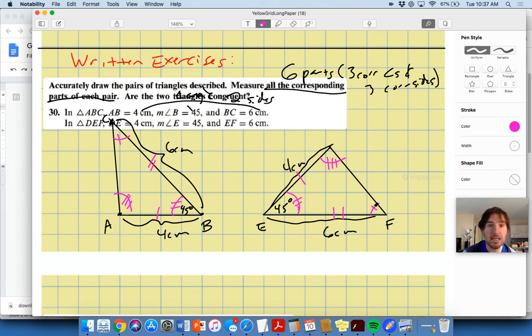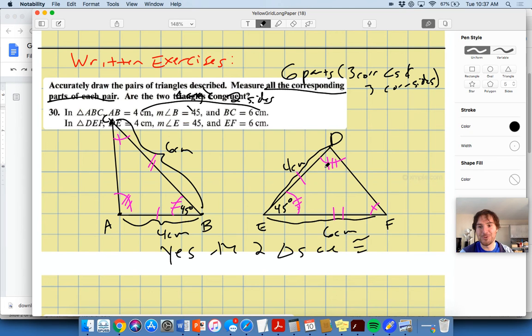So here, EF, what is this? EFD. Okay, so D and A are congruent, right? D and A are congruent right here. Those are the 2 obtuse angles. There's a C and F, right? And I didn't draw these perfectly, but they should be congruent. Are the 2 triangles congruent? So yes, the 2 triangles are congruent.